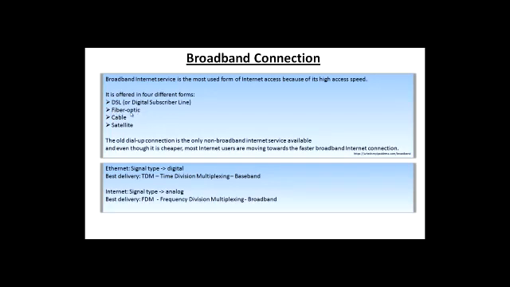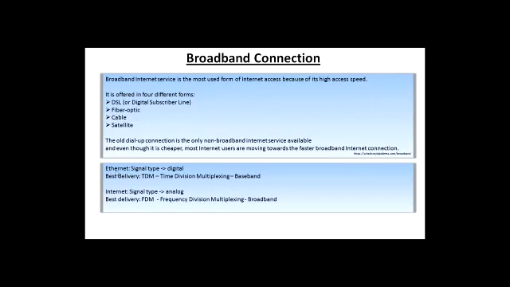The broadband can be carried over fiber optics, or optical fiber cable, or coaxial cable, or through satellite. Now, the old dial-up modem connection is the only non-broadband internet service available. And just keep listening and it's all going to make sense. Even though it is cheaper, less expensive, most internet users are moving towards the faster broadband internet connection.